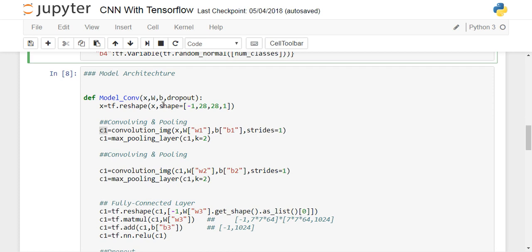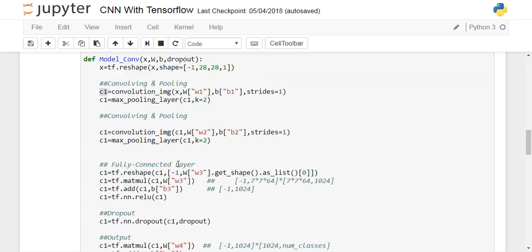So it is like first the image input data, which is four-dimensional. It was two-dimensional, converted into four-dimensional. Then the convolution layer, max pooling layer. This is the first layer of each of these, and then the second layer of convolution and the max pooling. And after this, we are converting this four-dimensional into something like this.